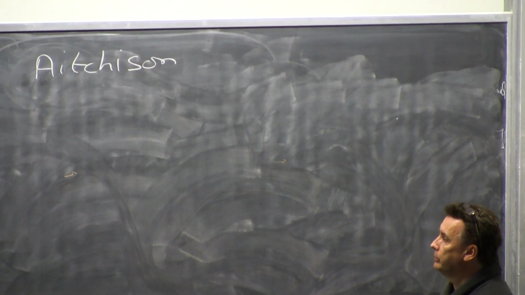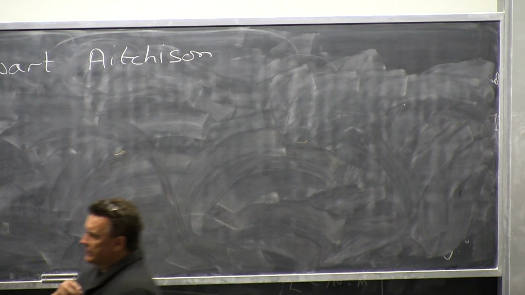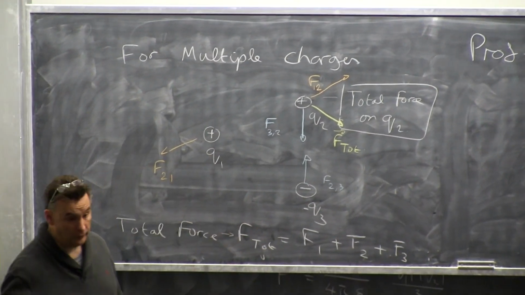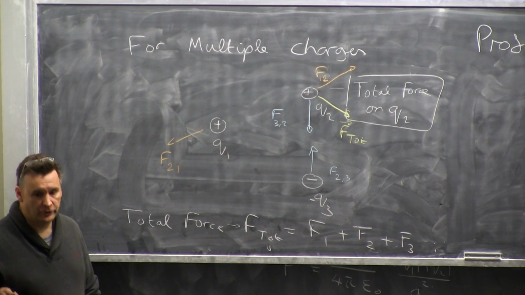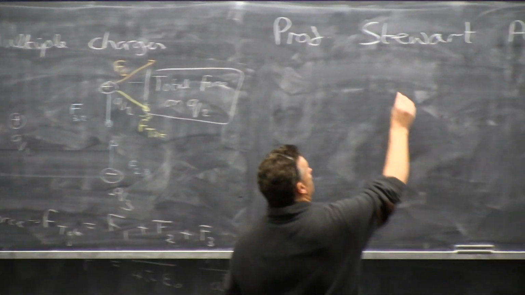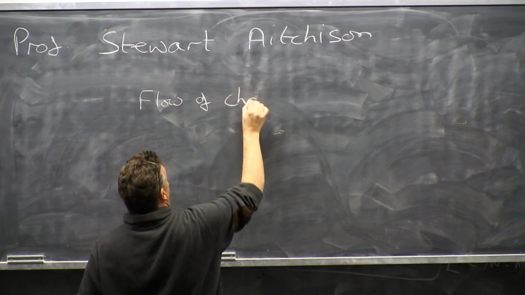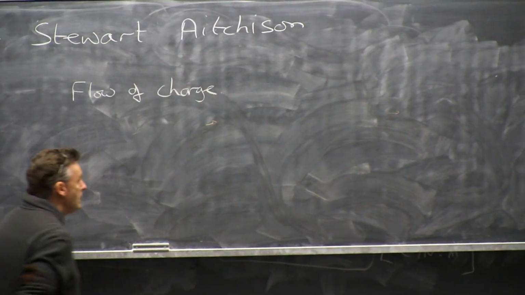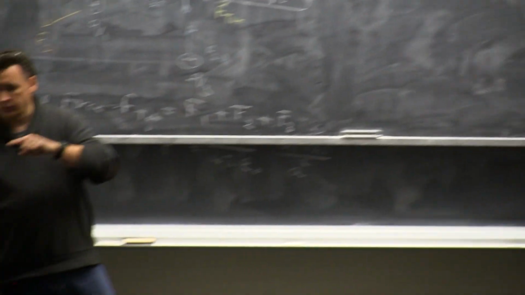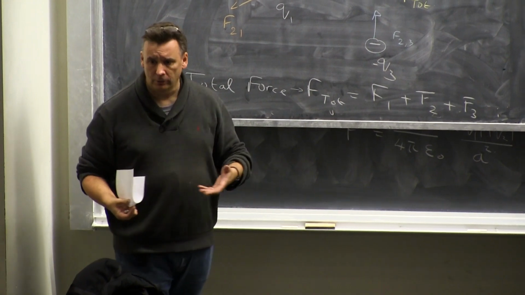So one more definition that we want to make just while we're talking about individual charges. And that's how we define a quantity called electrical current, which essentially is the flow of charge. So we want to consider the flow of charge. So very simply, let's think of a pipe. And we've got some positive charges and they're flowing along that pipe. And we can measure that flow.